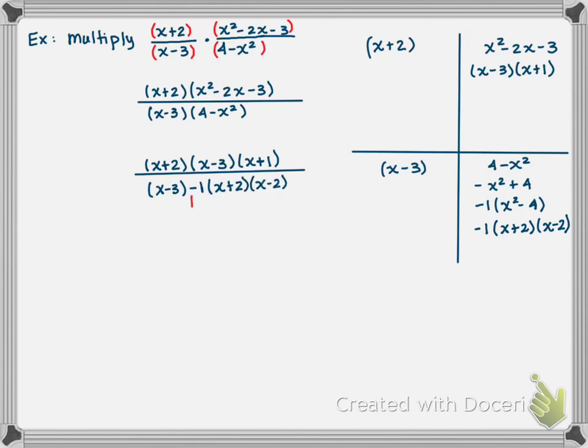what operation is this right here? Subtraction. And what operation is this right here? Multiplication. Right, I don't want to change that operation from multiplication to subtraction. So anytime there's something to the left of a negative factor, we have to put that in parentheses to show that we're multiplying by -1. We're not subtracting 1 times whatever.